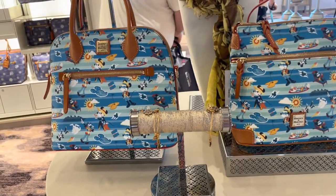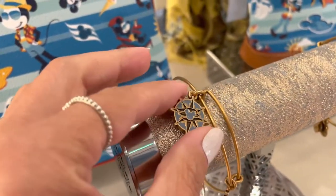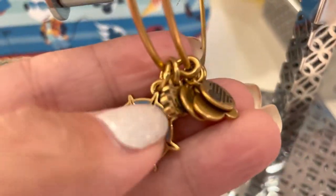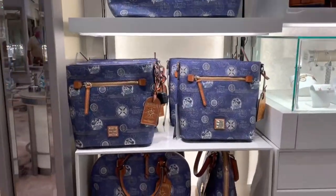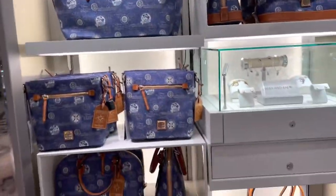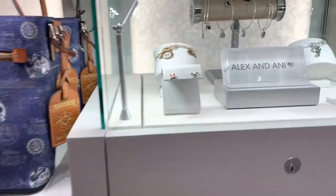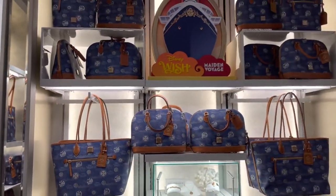This is one of the newer collections but I love it — adorable. They also have the Alex and Ani, not the Pandora — the Alex and Ani right here for the Disney Wish, which even has the little Wish logo. There are some Dooneys you can find in the parks, and then there are the Disney Wish Dooneys — the tote, the crossbody, and the satchel. These actually dropped on Shop Disney this morning too, so you don't even have to come on a cruise to find these. Lots more Alex and Ani's and more of the Disney Wish Dooneys.